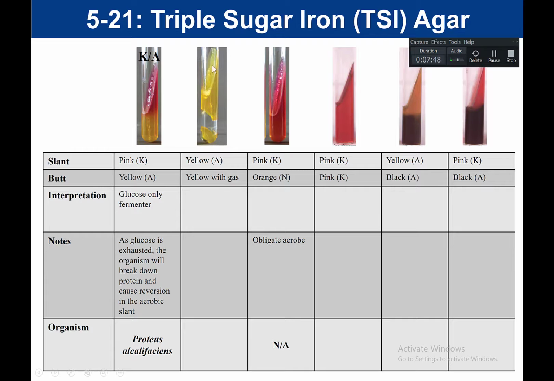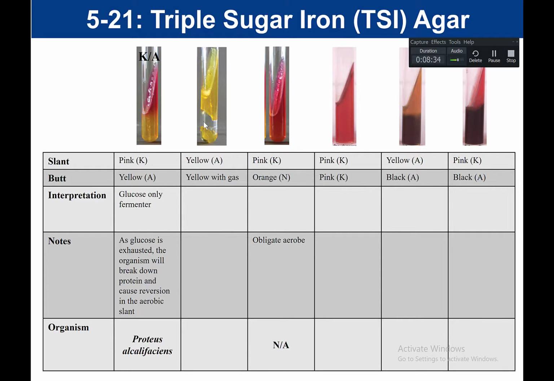Here's another example. Notice this one is yellow throughout. And you can notice that the agar has actually separated. The agar has split. And the reason that happened, it's not that somebody did this test wrong. It's that gas was produced. Remember that when organisms ferment sugars, it can be plus or minus gases, meaning that they could produce gas. If they produce gas, like carbon dioxide, that gas that gets produced by the bacteria is going to cause the agar to separate. And so if you see these little air bubbles or air pockets in here, that's because the gas was produced.